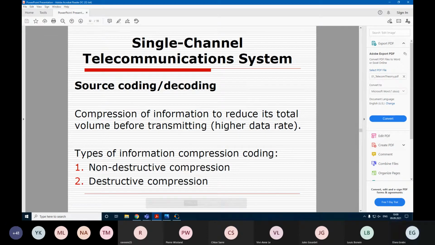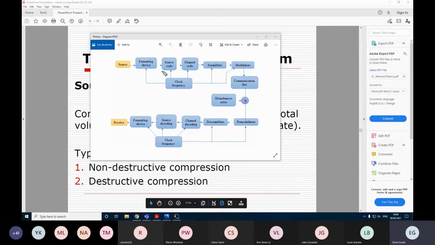So the next block here is source coding. So this is basically some information represented by binary symbols, a message coded in binary form. And it turns out that not all of these symbols are equally important. Well, that is really easy to show.